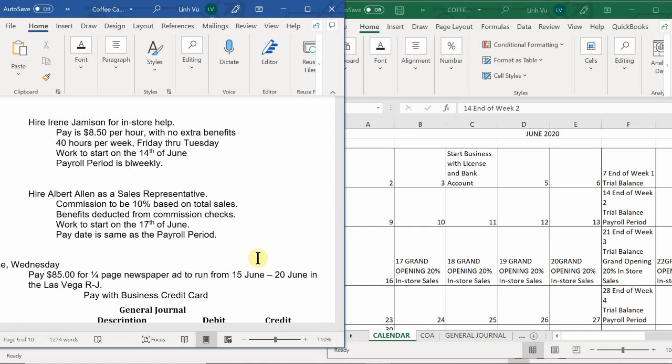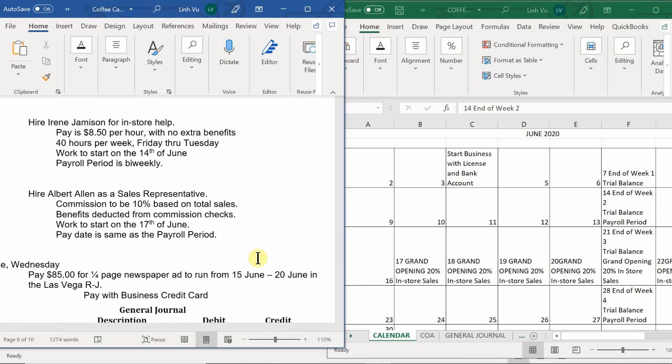What are the two types of ways I can pay this person, right? I can either pay them hourly or salary. In this case, is there anywhere in that description that says I am going to pay this person hourly or salary? No. How am I going to be paying this guy? You pay commission, 10% for the sale.